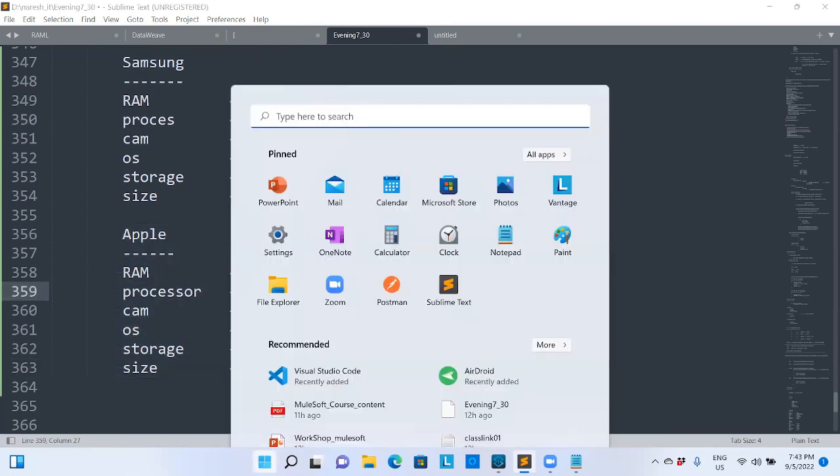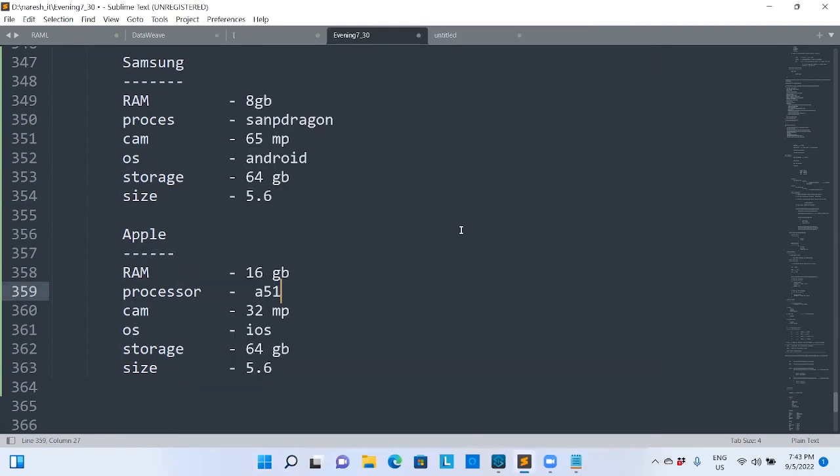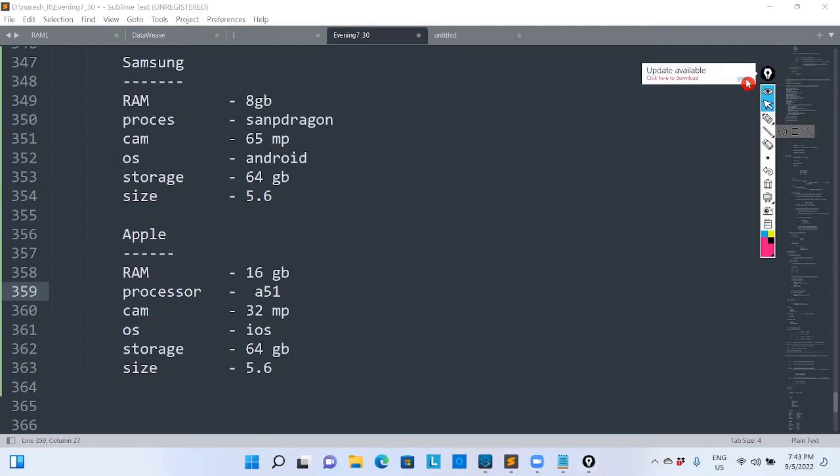Property names or property values? Where is it giving the difference, property names or property values? Property values. So that means whenever we are designing any system, we are going to create a blueprint. That blueprint contains the names of properties, not the values. These values come depending on what product you are using. Do you guys understand now?